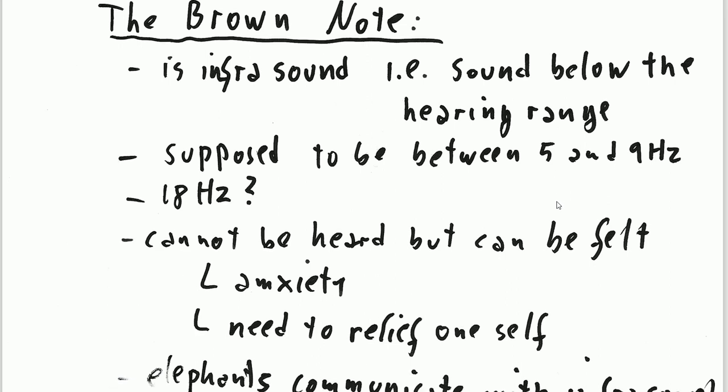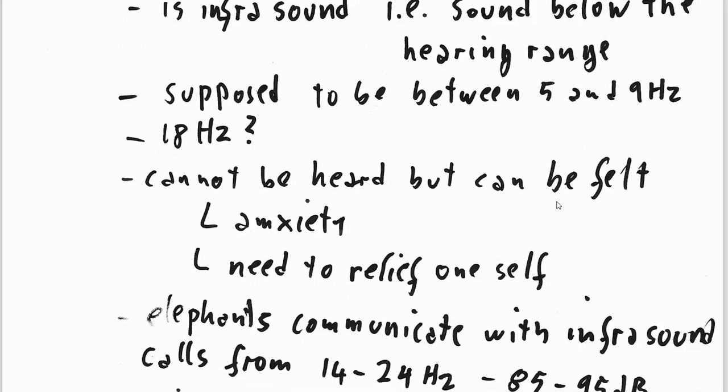12 hertz is some sort of resonant node to the human body. So it does something to your body, and this is where your ligaments are attached and so on. So if you've got a sound wave of 12 hertz, it'll have quite an impact on your body. So it might even be the brown note.